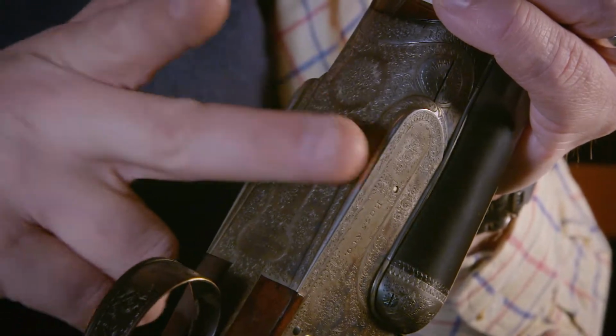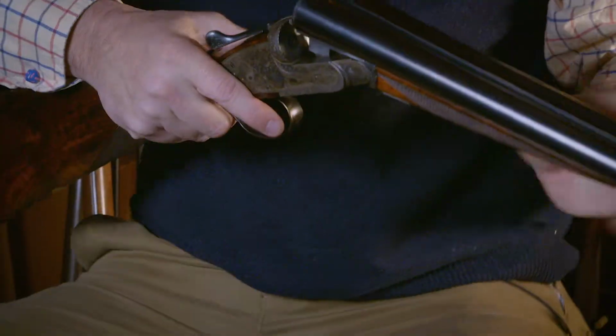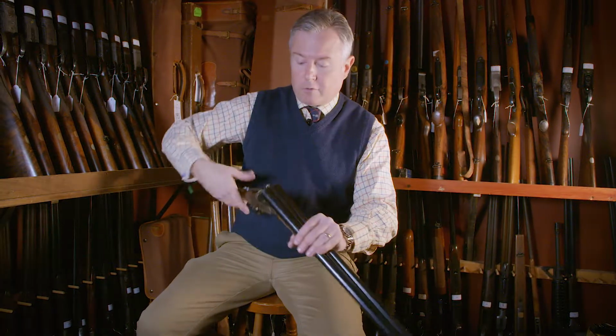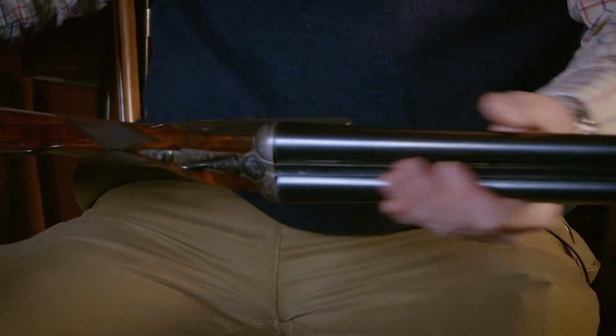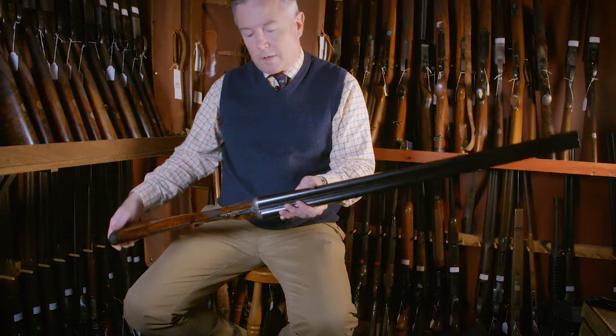You always lose the finish on the underneath of the action first, because that is where it will rub first. Generally, you'll carry the gun over your arm, and that will rub the finish off the bottom first. But that really is a very good place to start. How much original finish does the gun retain?